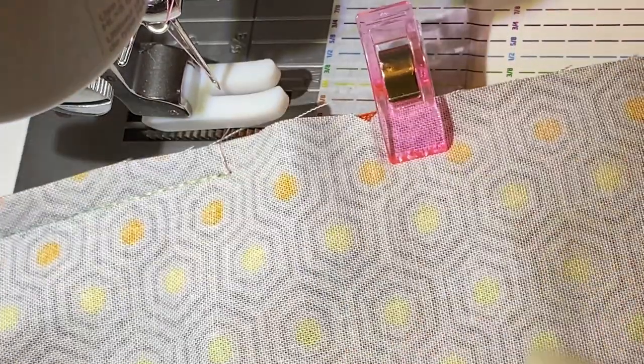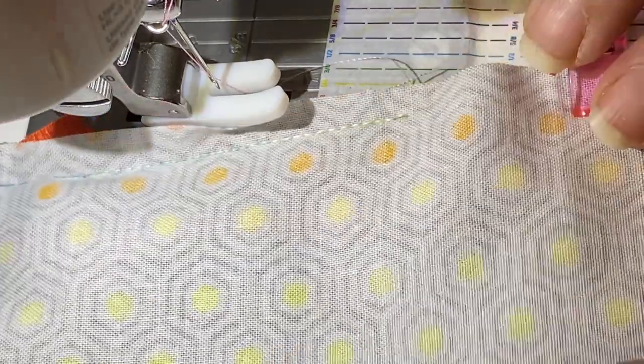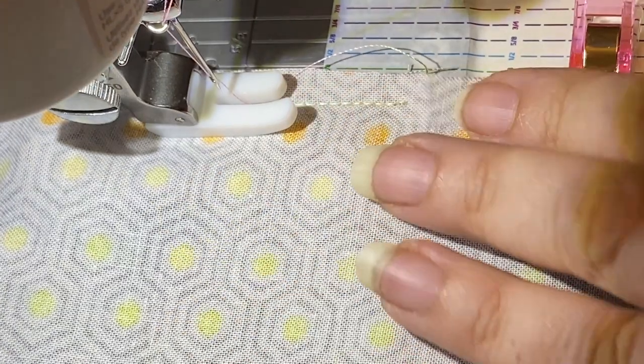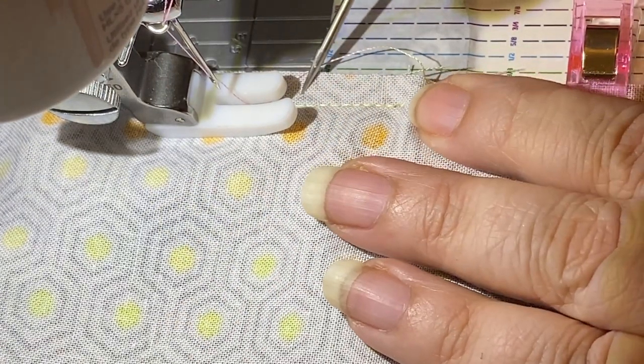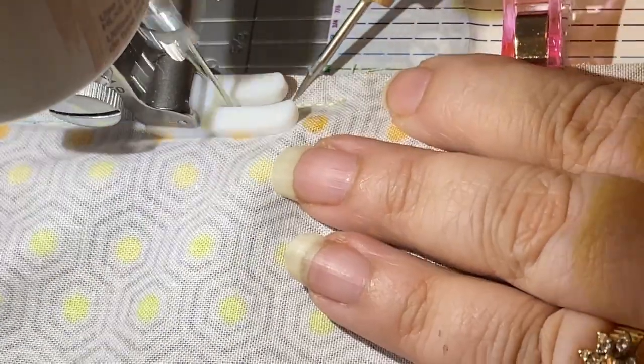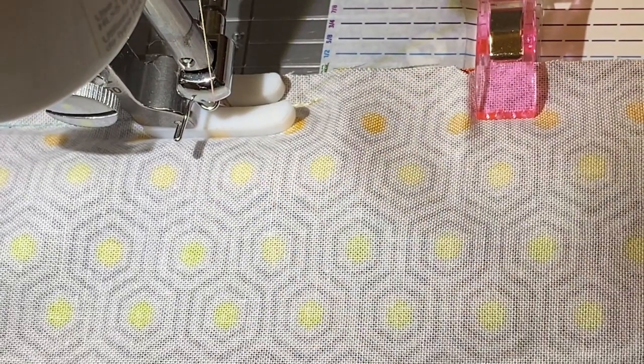Ooh, I got so distracted watching that lining fabric that I didn't realize I was all off kilter on my seam allowance. So I'm going to reposition this as I'm getting off kilter a little bit. Where did I get off? Right there. All right, start this again. I have a way up here to change the pressure, so I'm just going to adjust that a little bit.